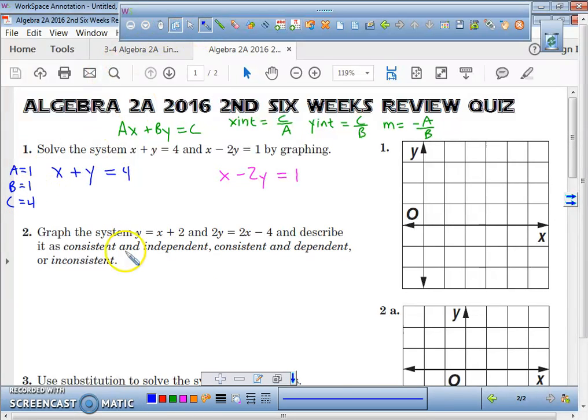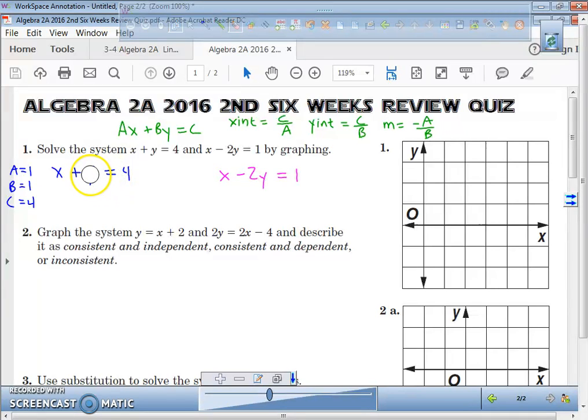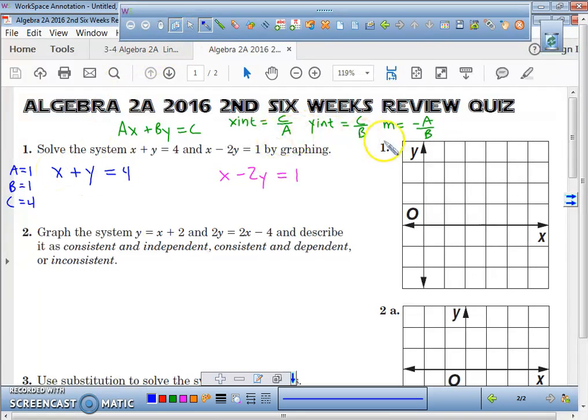C is 4. Now, it's pretty easy right now. Another way you could do this is called the algebra method. What do you see? What is x equal to? 4. That's your x-intercept. What's y equal to? 4. Well, if I did the longer way using these, what is 4 divided by 1? 4. So right now you could put your x-intercept at 1, 2, 3, 4, right there at that point. Put your y-intercept at 4 right there. And you could draw your line by using just your x-intercept and your y-intercept.